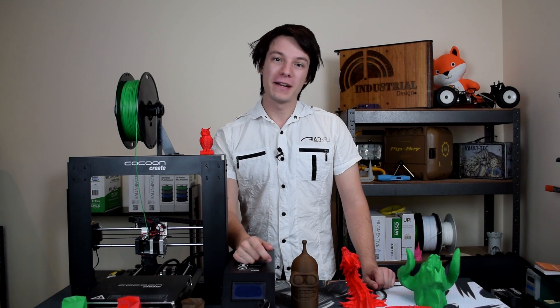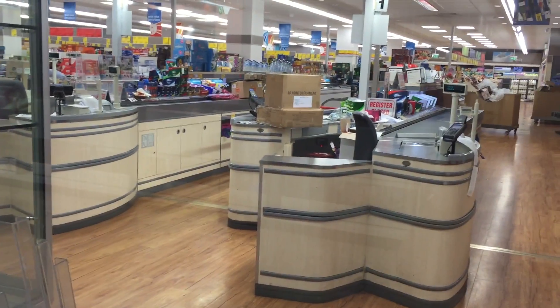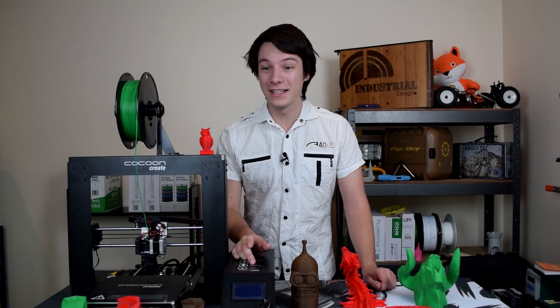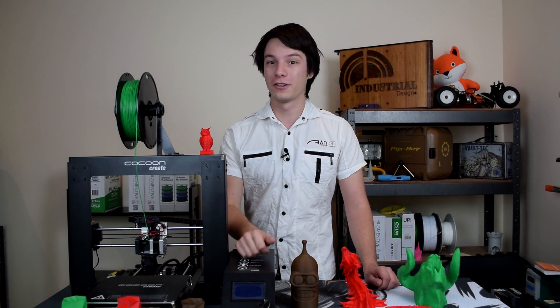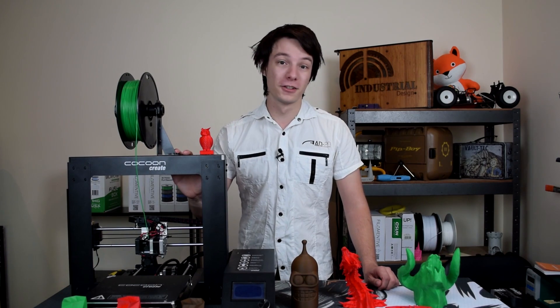The Cocoon Create 3D printer made a massive stir not too long ago because it was the first 3D printer ever sold through a large retail chain — through Aldi in Australia. This had never been heard of before, and it took people by surprise because not only was it a 3D printer being sold at essentially a grocery store, it was sold for just 500 Australian dollars with everything you need in the box. You can't even import a machine from China of this quality for that price, so it got a lot of people really excited. I went to my local Aldi to see the hype, and people were waiting outside for the store to open to buy their Cocoon Create — and they sold out like that.